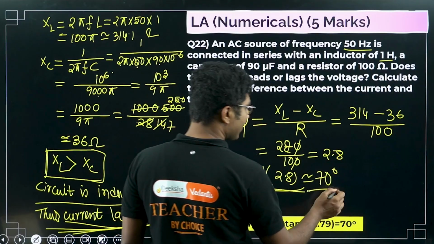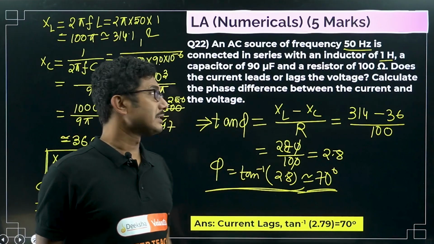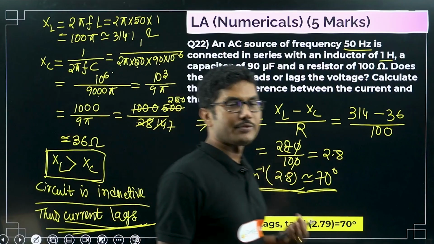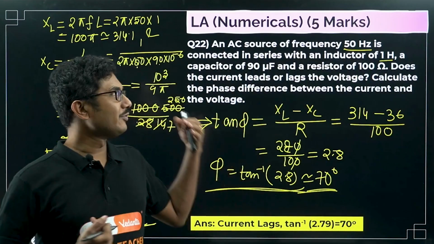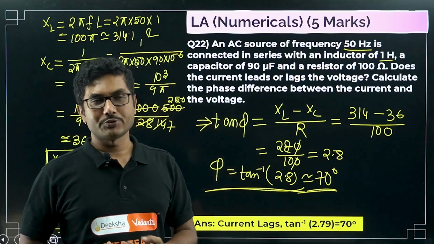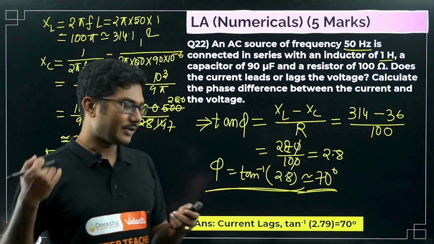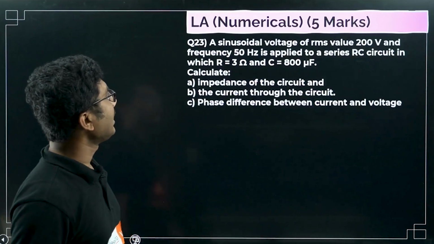This part is optional, not compulsory, because you are not allowed calculators, and if they give this kind of values, this problem is taken from one of your previous year question papers or blueprint. So if they give you this kind of problems, you have no other option, you have to leave it like this. If scientific calculators are used, then you can calculate this value. Right, now let's move on to the next question.